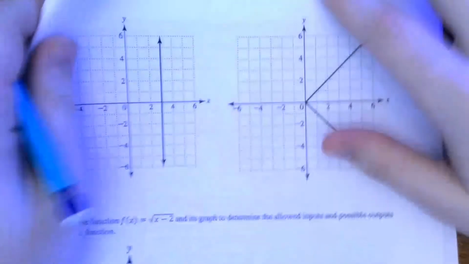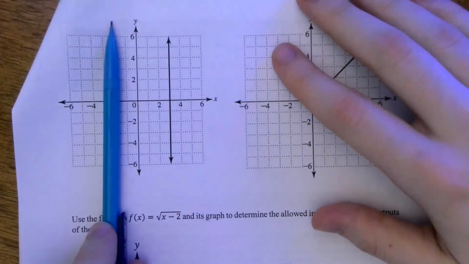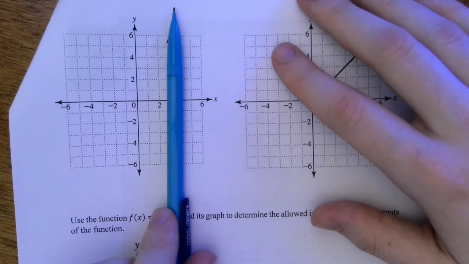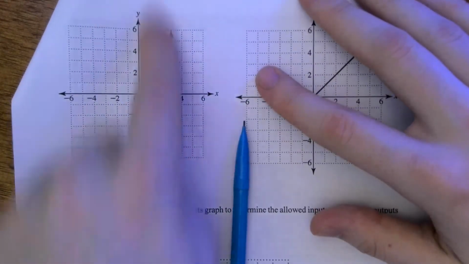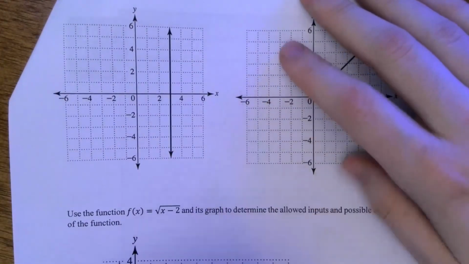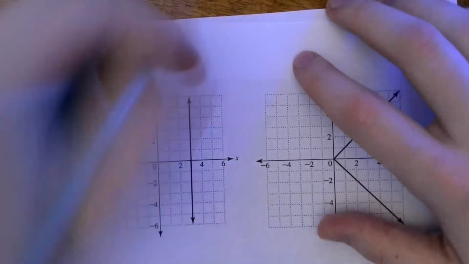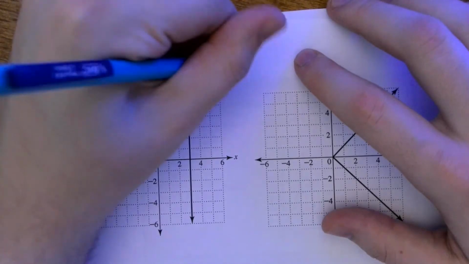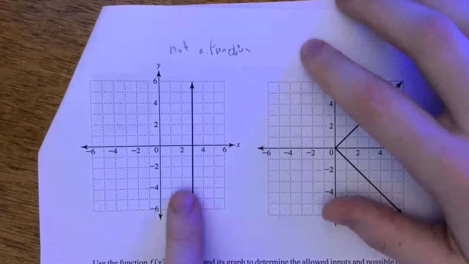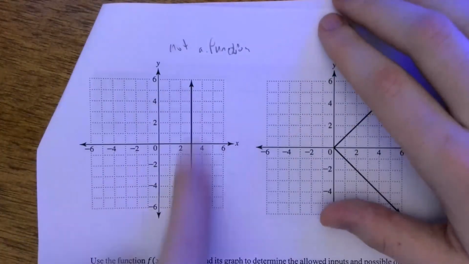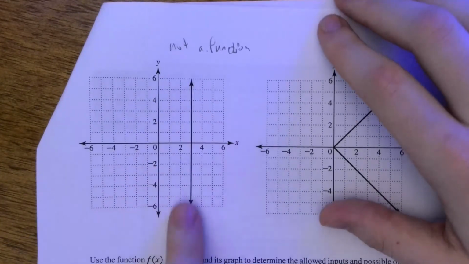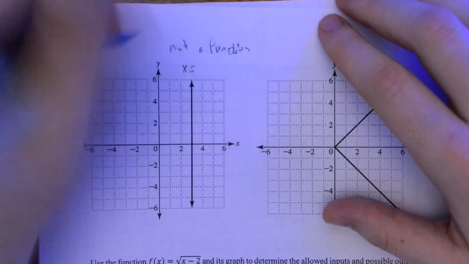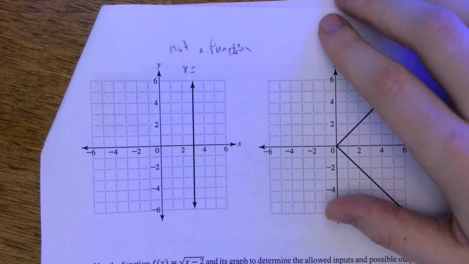So this one, if I put a vertical line here, it passes through 0 points. So what if I put it right on top of this? Well, then it hits a bunch of points, right? It's everything on that line. So this one's not a function. And maybe as a little test for you, maybe you can identify what equation goes to that. It should be x equals something, right?